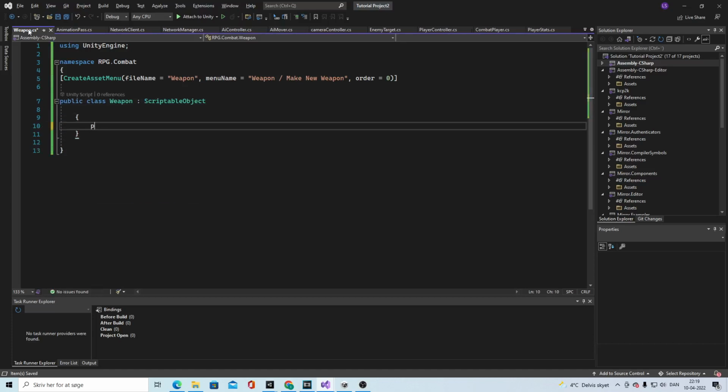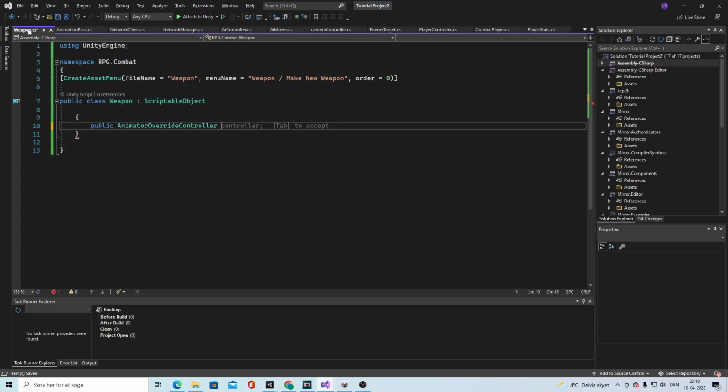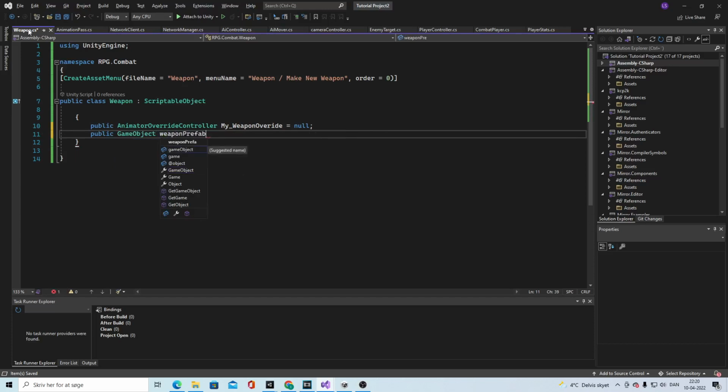And then we are going to make a public AnimatorOverrideController, which is a new thing we are going to work with, called weaponOverride. We want the animation to change depending on what weapon we are holding, which we will use an animator override for. Instead of continuing to work inside the animator, we can just override some of the animation that will change depending on what we are holding in the hands. And we will use a public GameObject, which will be the weapon prefab we just did, and we're just gonna set it to null.